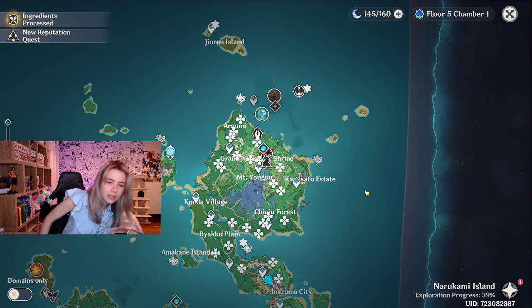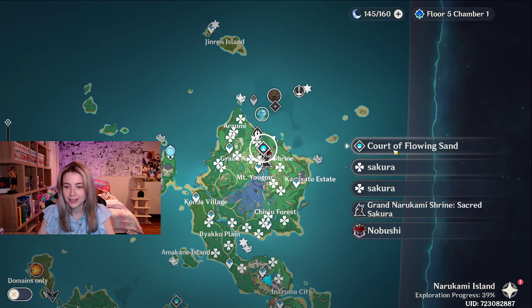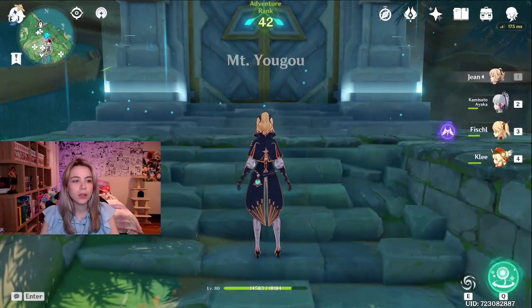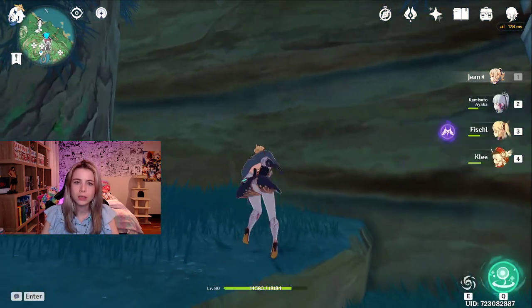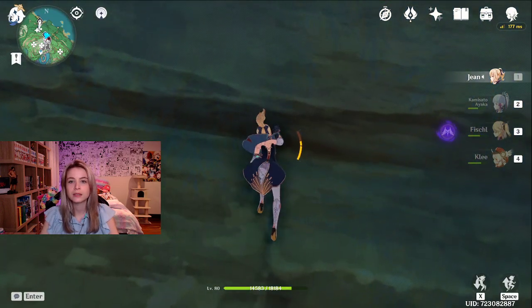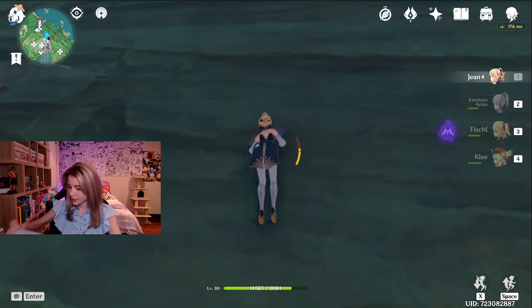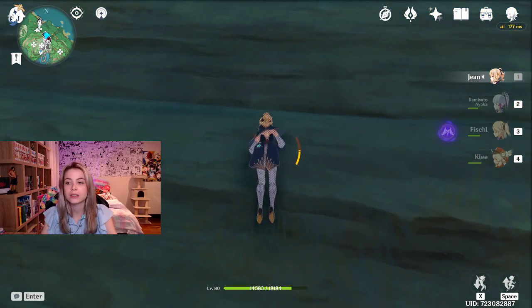Yep, let me just sit differently. Sorry, my cat is half on top of my keyboard. Okay, so the Nobushi, is it up here? I just need one more silver one to ascend my Ayaka. That would be nice, to have her at level, I forget.